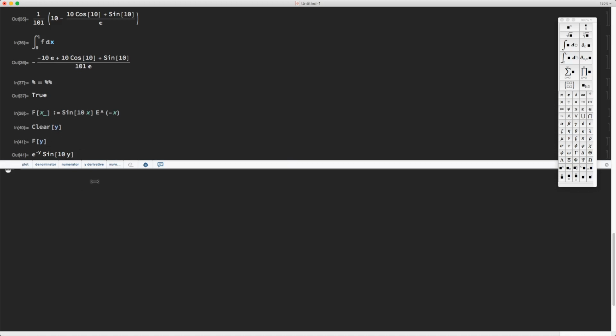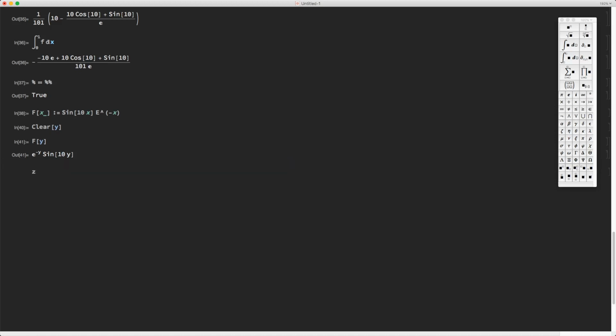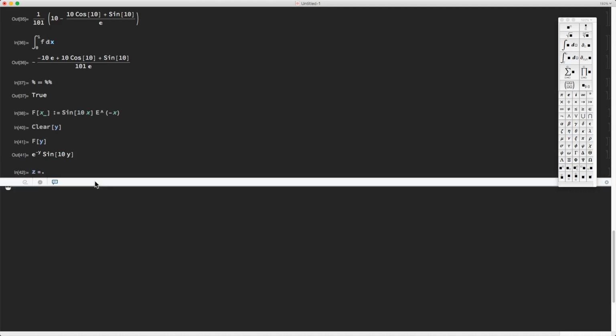And another way to clear, I have also defined the quantity z. Another way to clear this is to say z equals dot, and then you'll see that the color of the quantity changed here.